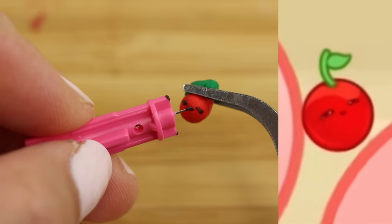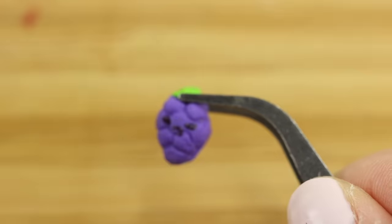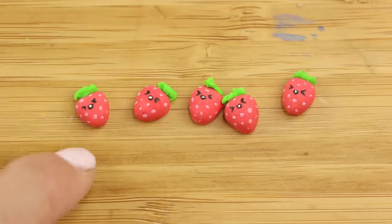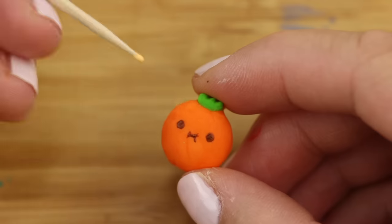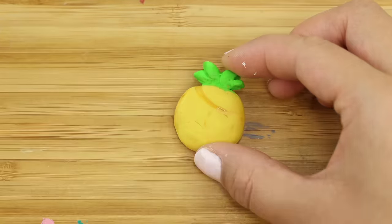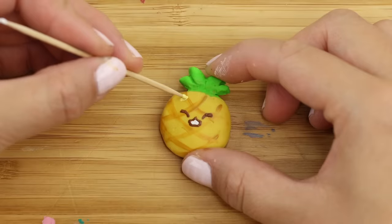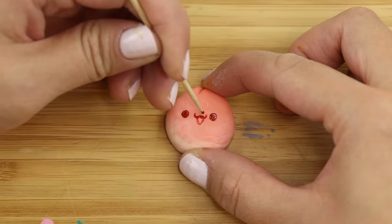I'm trying my best to replicate the cherry's expression using dark red paint. The grape is the next difficult one because the surface is quite bumpy. The strawberry is a bit easier to paint because it's smoother — it also has lots of pink seeds which I'm dotting on with a toothpick. I underestimated just how long it takes to paint details like this — mixing colors for each one and correcting mistakes really adds up. For the pineapple I created a base layer with a crisscross pattern in light brown, which I had to redo about four times because the lines were either too dark or too light.